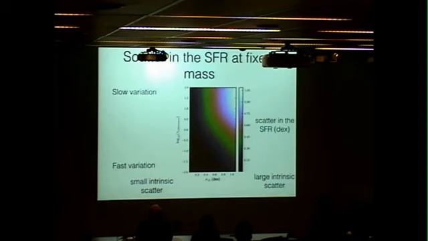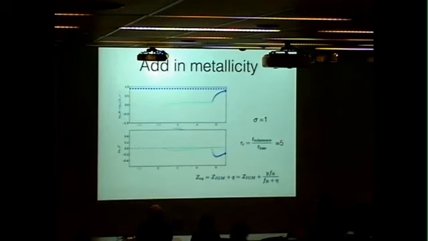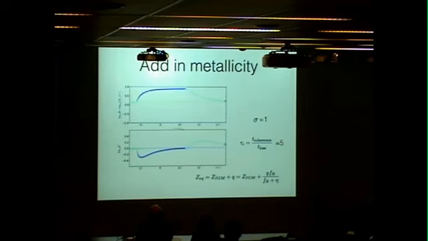We can also add metallicity to this model. And the point here, so on the top I'm showing you star formation rate, and on the bottom I'm showing you metallicity for the same galaxy. And the point I want to get across here is that they behave differently. So the star formation rate monotonically approaches new values when a new accretion rate is drawn. But the metallicity always tends, even though it has deviations, it will always tend back to this equilibrium value. So they behave very differently, so they give you complementary constraints.